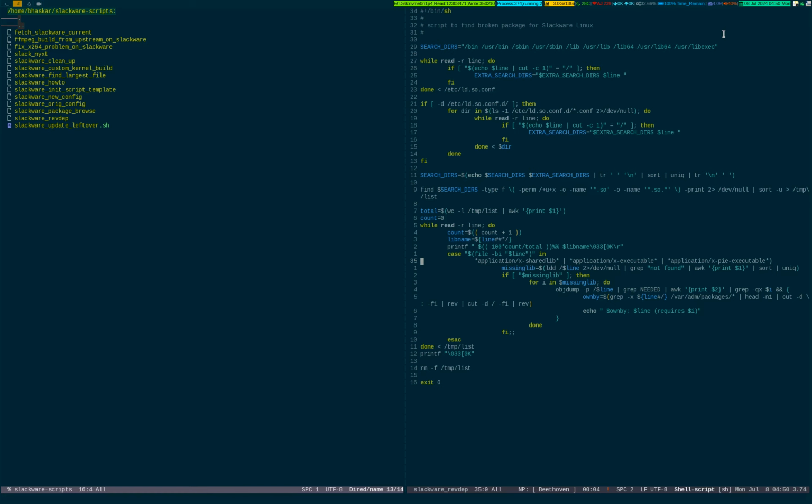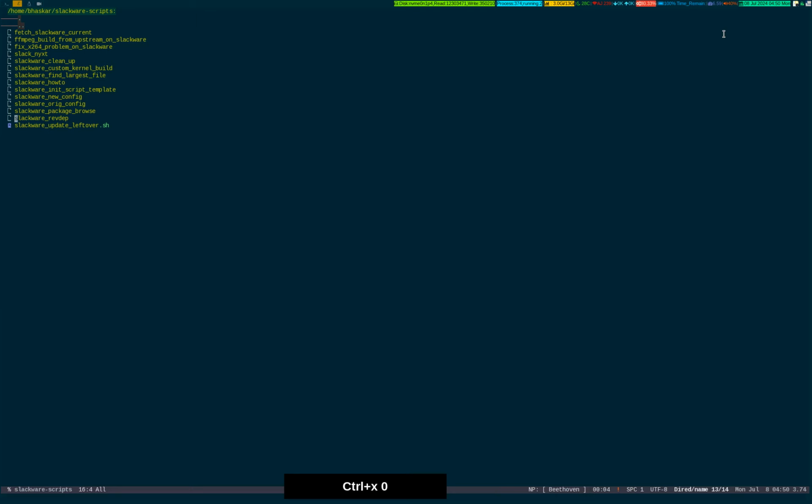Somebody wrote it, I forgot the author and I forgot where I got it, but I got it somewhere. If you find out the actual author, give back the credit. This is a darn good thing. So the purpose of this script is to fix package breaking. Okay, RevDev stands for reverse dependency. All right.